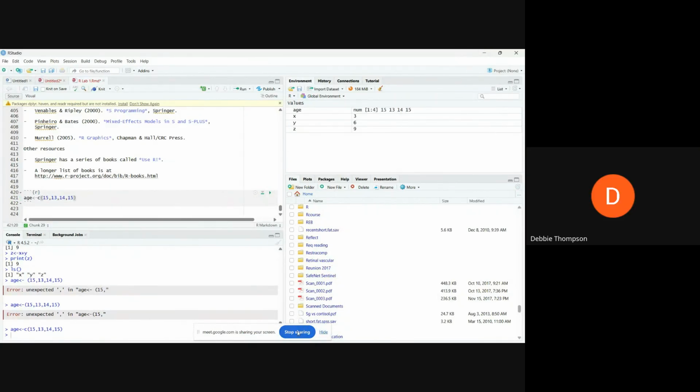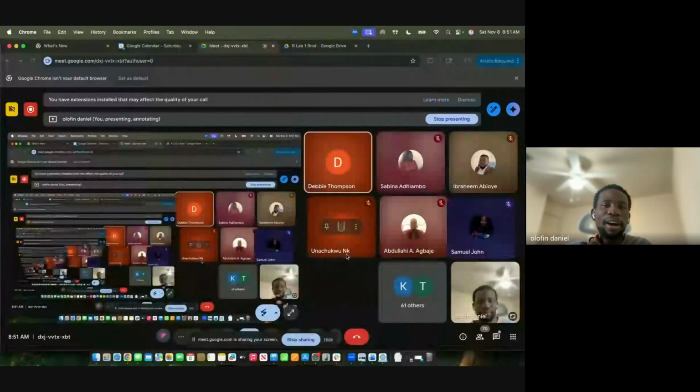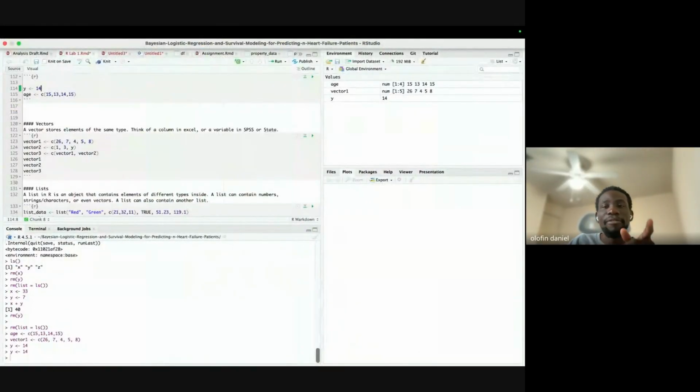I'll stop sharing. So now okay, I have a Y value, right? So I have my vector 1 already. I've run that. You can see it in my environment space. So now I want my vector 2 to be a combination of 1, 3, and the Y value.